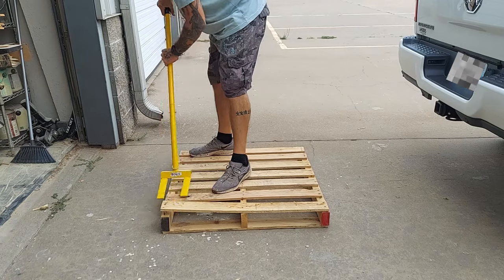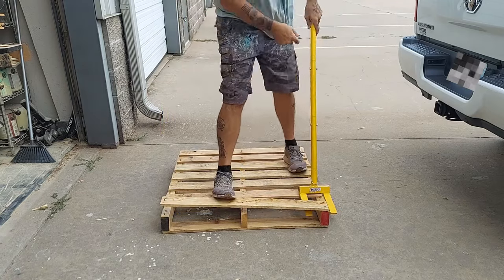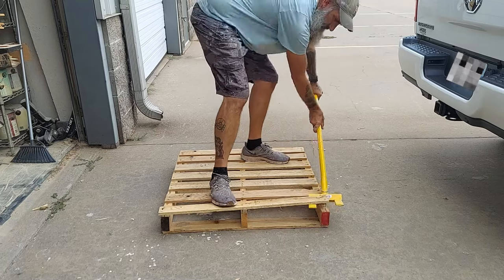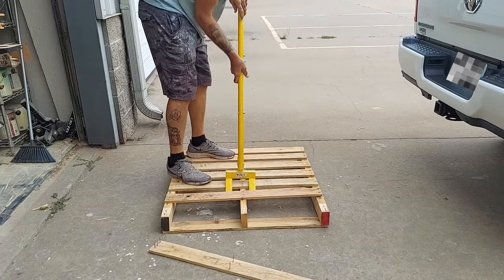We're going to start by breaking down some pallets. You don't have to use pallet wood. We're just using it to show you how cheap you can build these projects. Feel free to use your scraps or buy new wood if you want to. It's totally up to you.